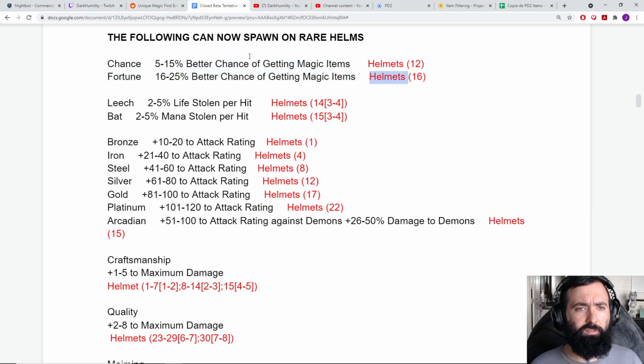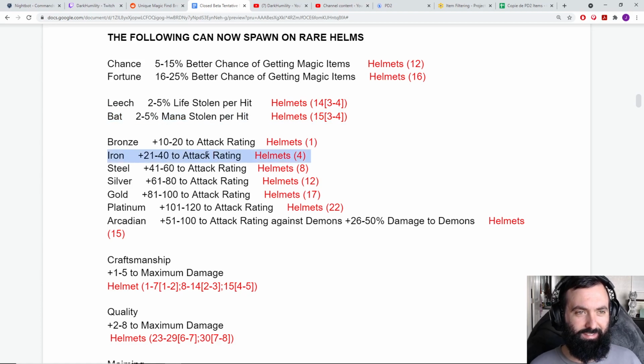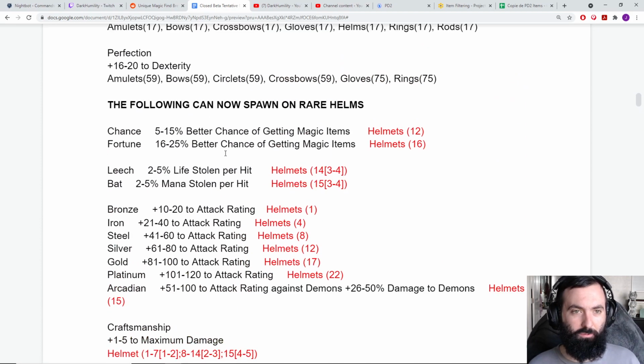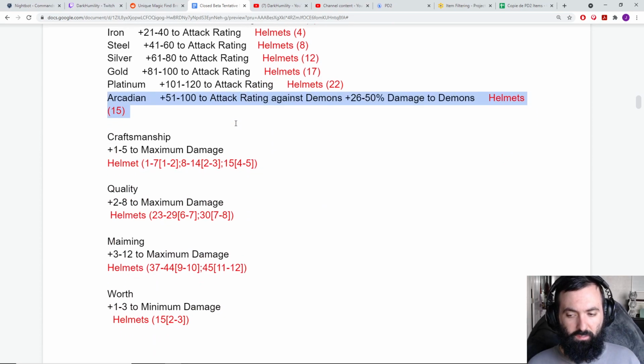All right, yeah. So this means that very early on, way earlier than normal, you can get magic find on helmets, including on a skull cap or something. Right, yeah. I like the MF ones, but the rest of these just makes a lot of sense. It's going to help out a lot with still being able to hit stuff early on. I like this a lot.